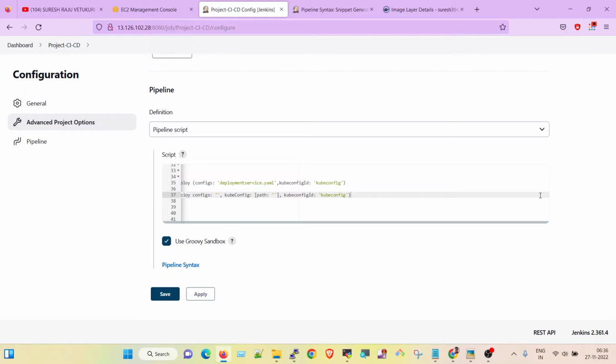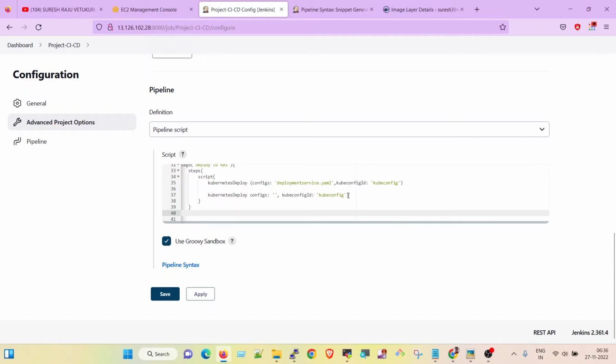Config, and this is also not mandatory. This is the mandatory configuration, the configs of the deployment and service.yml. This is a way to implement it.